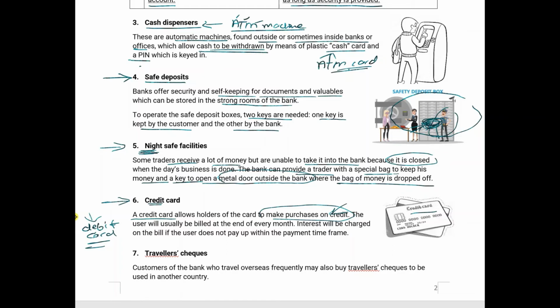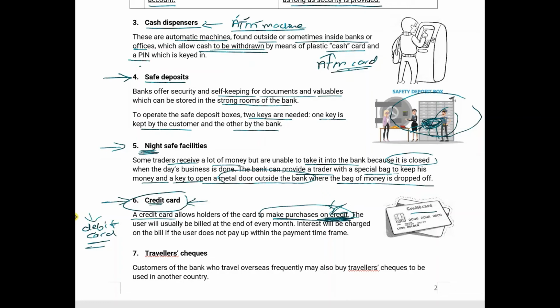Okay, however, a credit card is a little bit different, because a credit card means that you are making the purchase on credit. Okay, it does not deduct the money from your account. Instead you are making the purchase on credit, meaning to say at the end of the month you have to transfer money to the bank to settle your bills. Okay, that's why you buy on credit first.